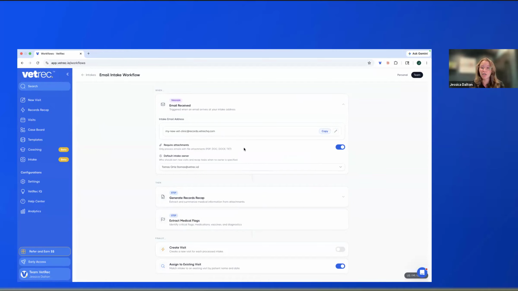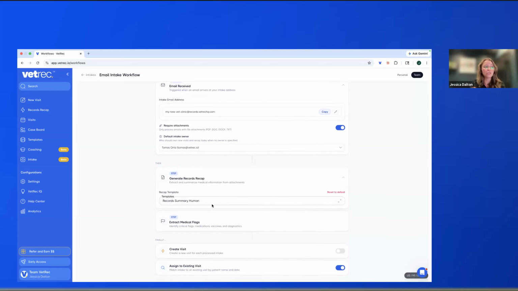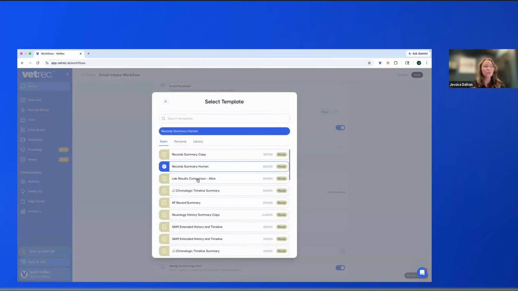Do we want to require documents in order to forward it to the inbox? Who is going to be the default owner of that inbox? Is it going to be the medical director or the head CSR? For the generated records, I want it to generate a summary every time. You can select what type. So maybe you really want lab results, because that's what your doctor cares about in the summary they're getting first from these records coming in.